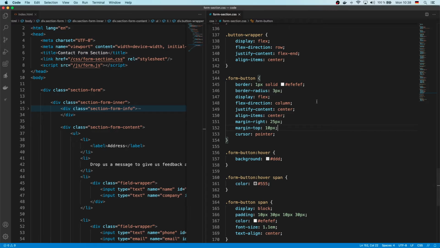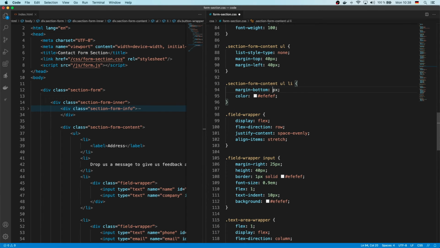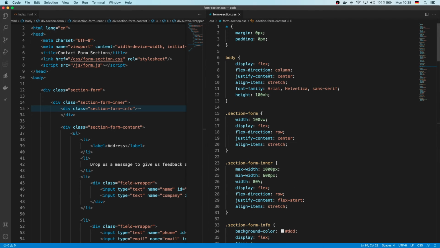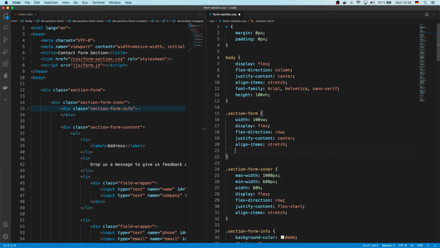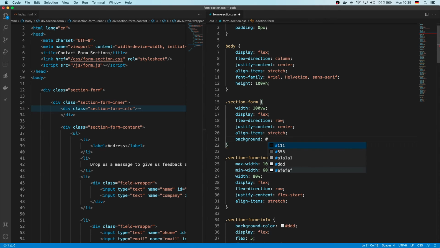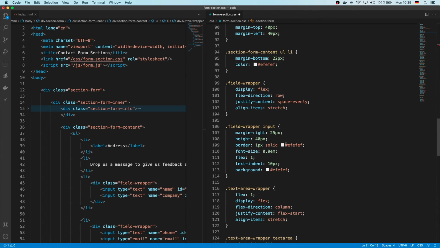And the margin between the LIs can be just increased to 22. That looks good. All right. I like it. It could be possibly better, but it will do for now. Let's just put the section form background. Let's do, what white do we have here?